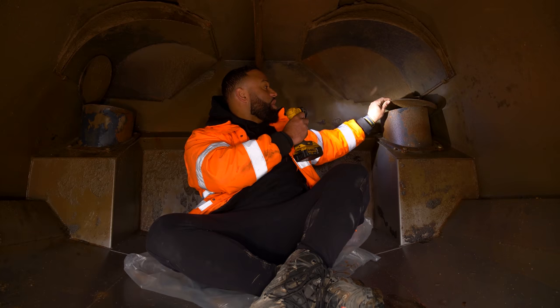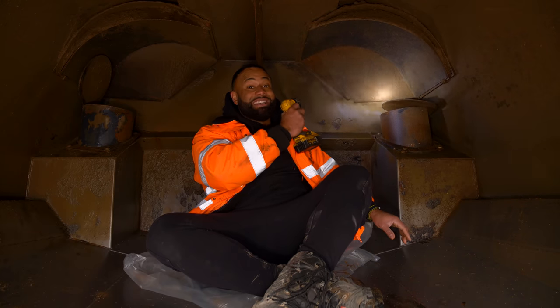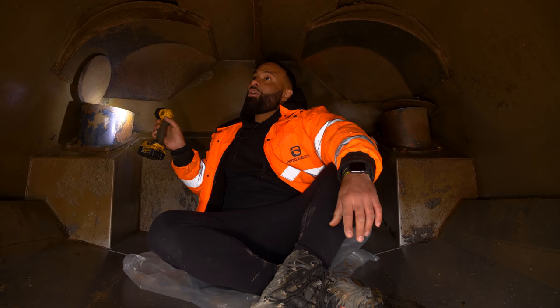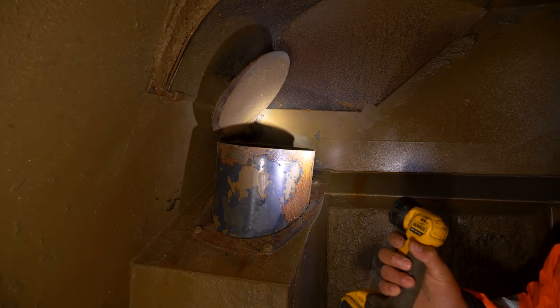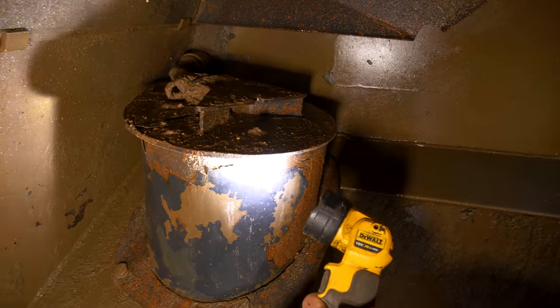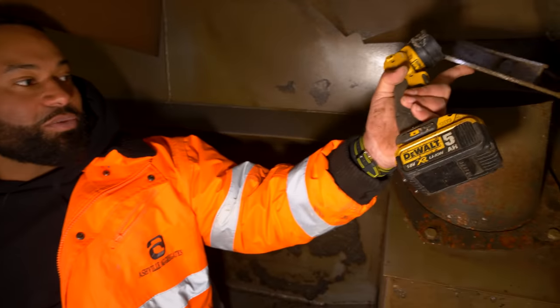And we've worked out that this one is not opening and closing. So we need to see what's going on with that. This one is working perfectly fine. No, open and close, please. Very nice. That one's working well. This one definitely isn't working properly.